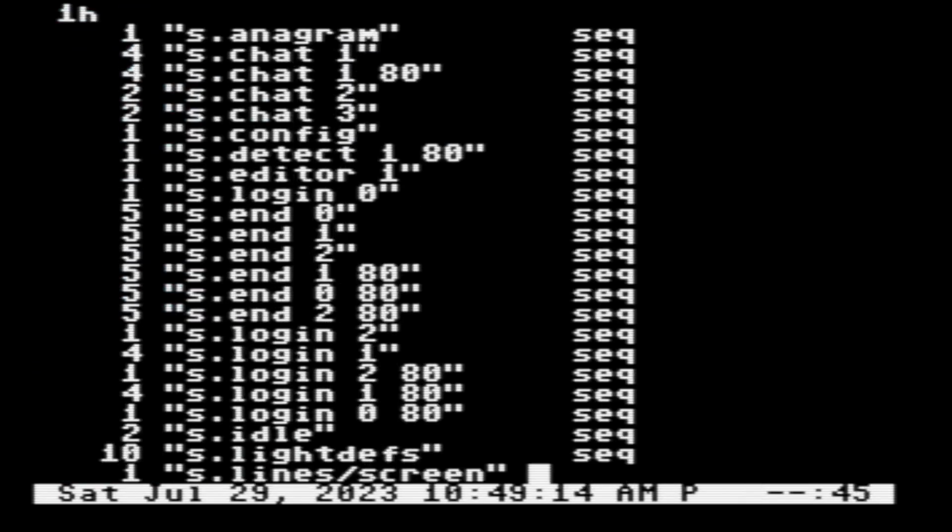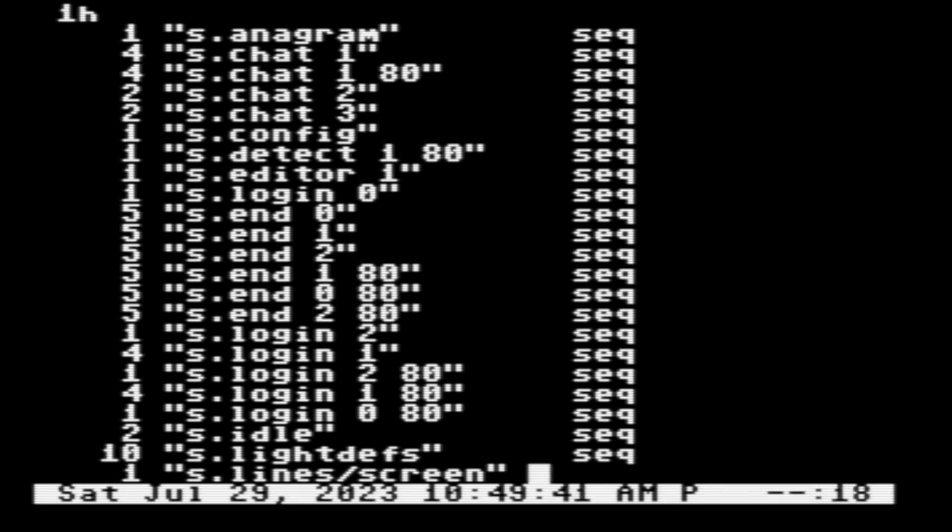So here's a good one. And this one you'll notice, up at the top here, s.chat1, s.chat180, s.chat2, s.chat3. That is breaking our pattern of 0, 1, 2, 3 for ASCII, Commodore graphics, ANSI. For the chat file, it's totally different here. This is where we get a little snarky as a sysop.